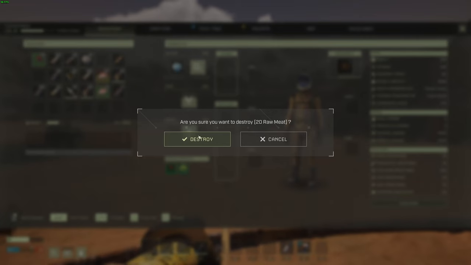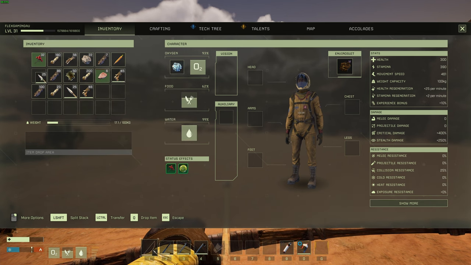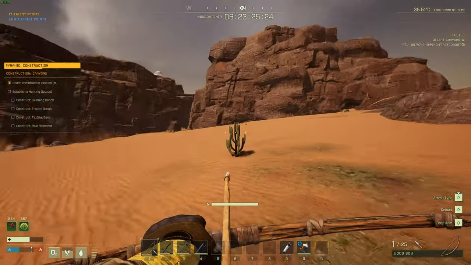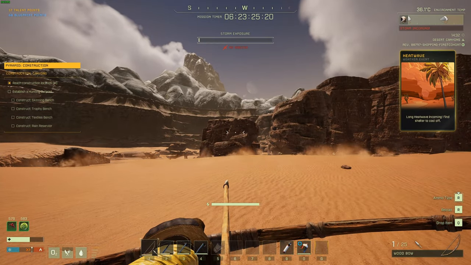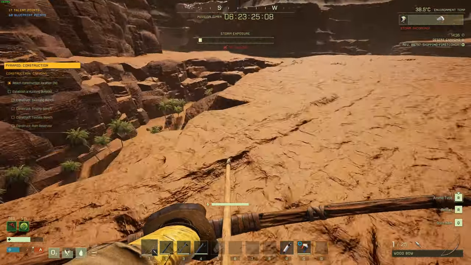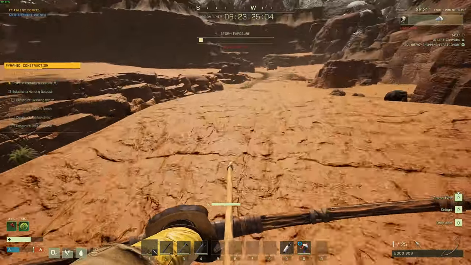Right, just get that, don't need it. So we need to now sort out, we need a heap of timber. Rocks aren't too bad. Awesome. So now we got, I've never had a heat storm, so this is going to be interesting. So we need to get down there ASAP, otherwise we're probably dead.